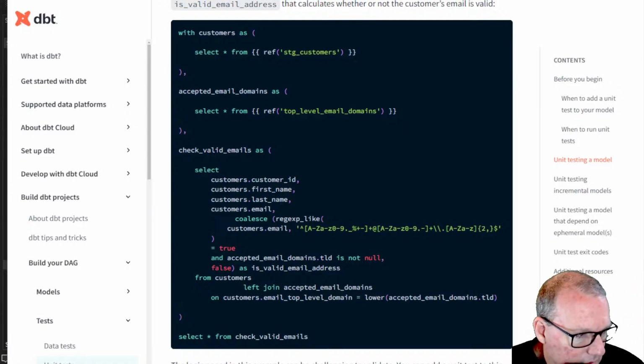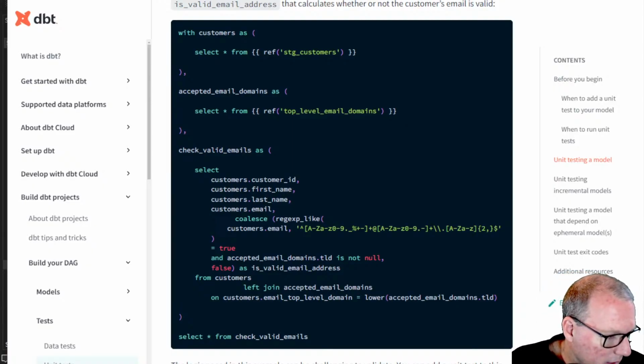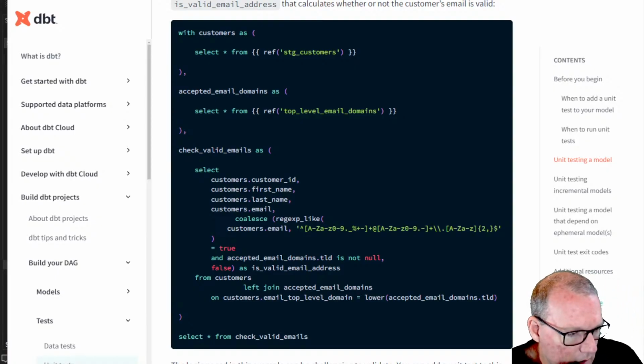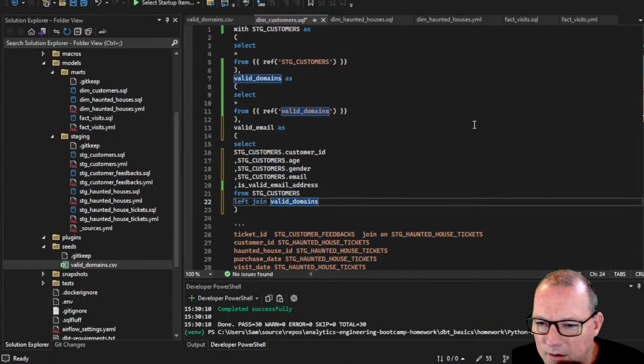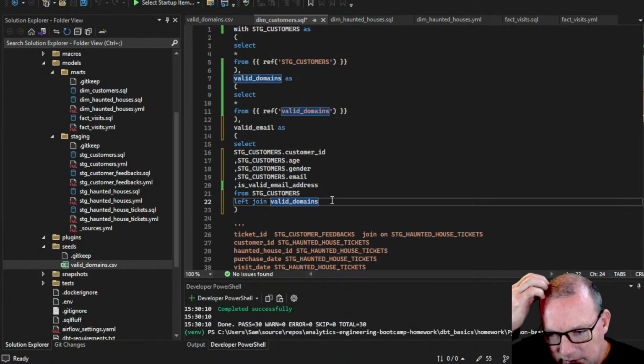Create a seed file containing a list of emails within your dbt model. Use a not in clause to check if the email address is in your source. Ooh. Yeah, I like that. Case when, I like this a lot. Yeah. Okay, now I like this SQL. I like this SQL a lot.